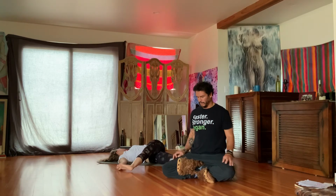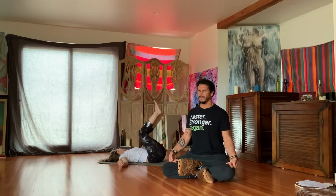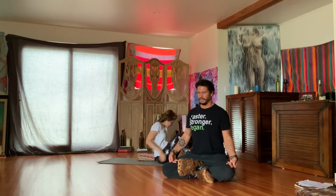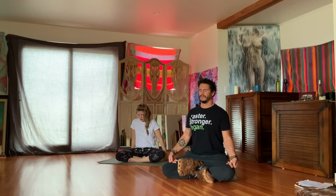Slowly coming back to center. Take your time. You're going to come back to that comfortable seat. Take a few breaths here in stillness, closing the eyes, opening up the heart. Maybe go back to breathing into the heart center, out through the heart center. More breaths. See if you could elongate the breath a little bit more.